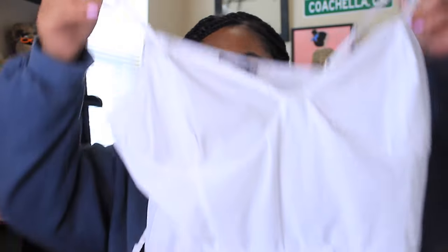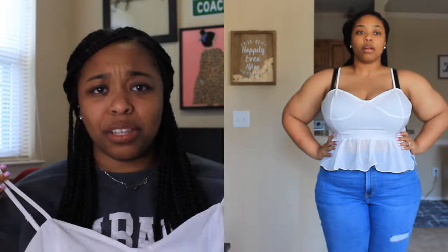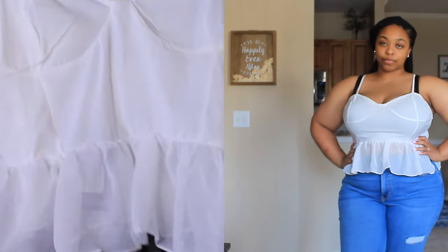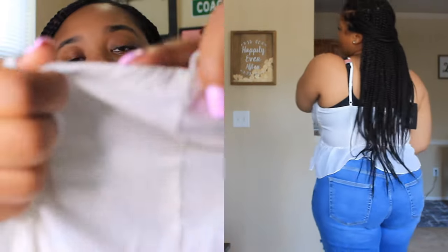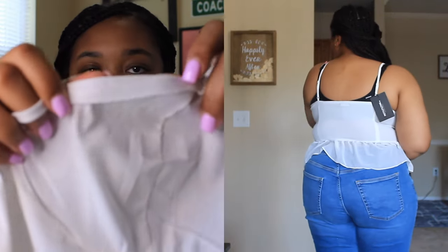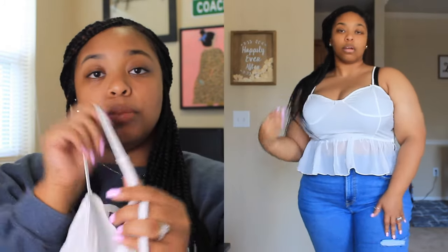The first thing I ordered was this white peplum top. It's really short — I've been seeing a lot of plus-size clothes lately that are super short in the torso. Being a peplum is kind of forgiving though, because it has that little ruffle effect around your stomach so you can't really tell how short it is, especially if you pull your jeans up really high. My only issue with this shirt is how see-through it is. It does have a non-slip grip inside, so if you wear it without a bra you have that little rubber piece to keep it stuck to you.